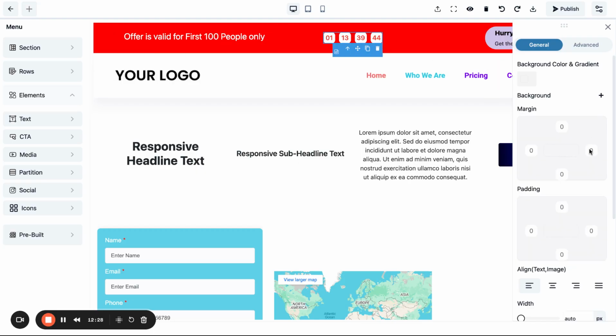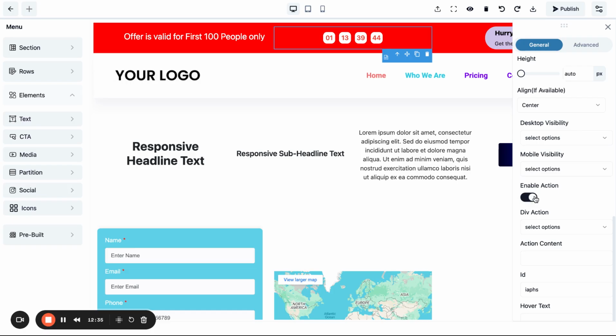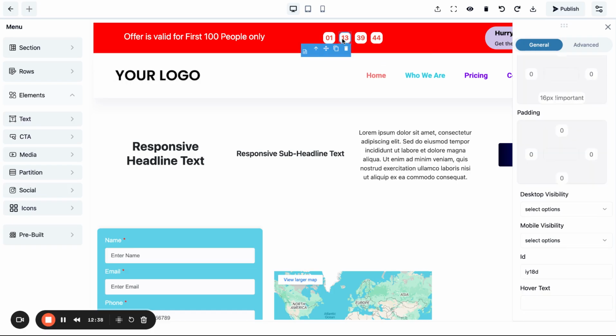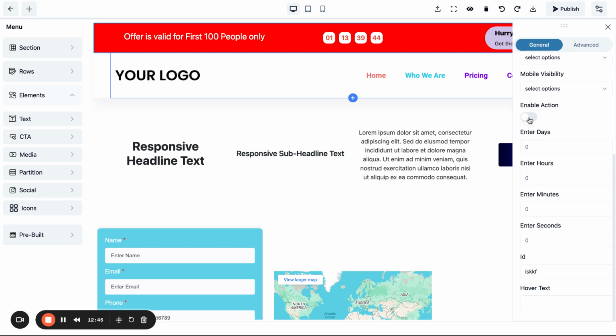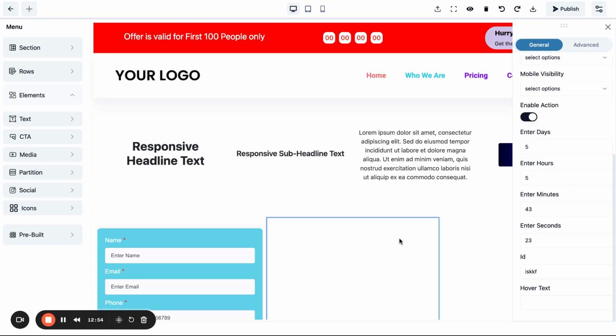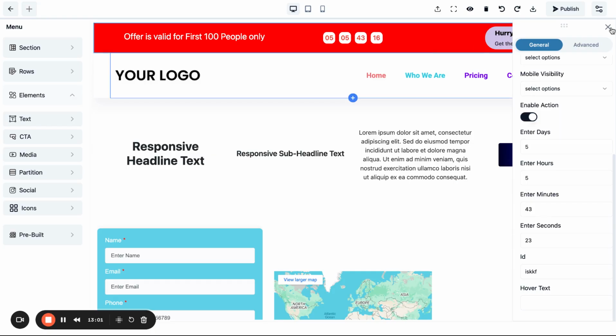This I'll not be able to edit much, because when you go down, you'll be able to set up the timer for this, and you can enable action, and then you can probably set up the timers and other things also here if you look at. So let's go to the whole section here, and you'll see this enable action. Now you can enter like 5 days, 5 hours, 43 minutes and 23 seconds. The moment you've added, it shows the time here. So it's completely customizable. You need to select the whole bar here and start using it.